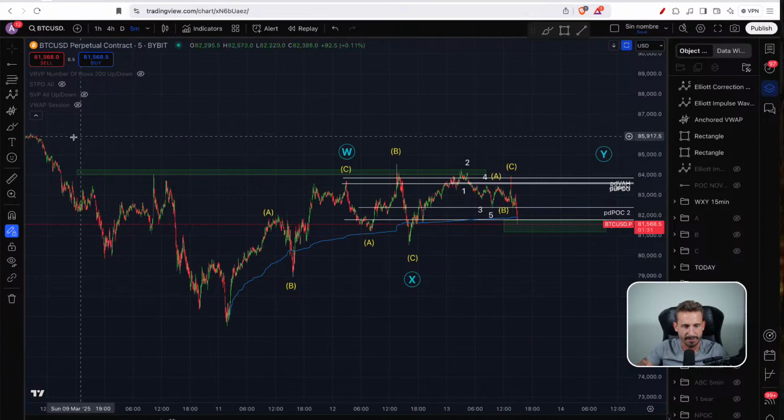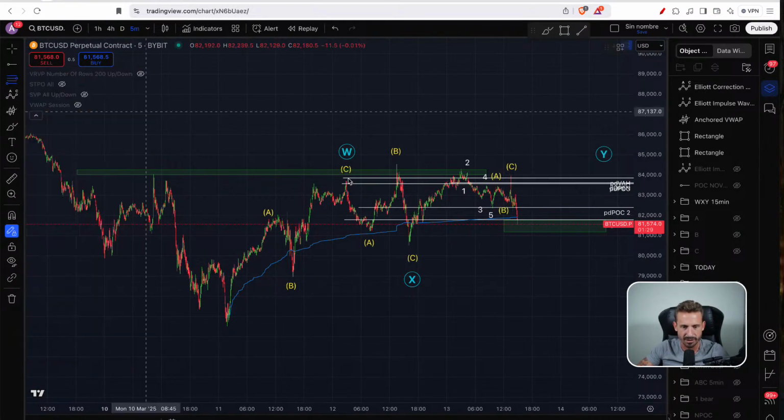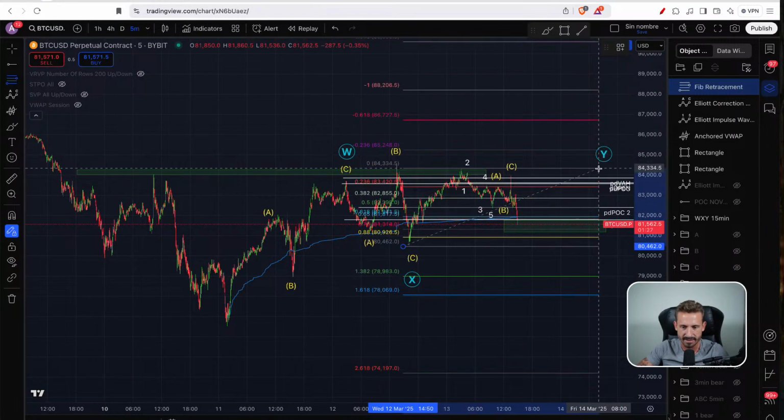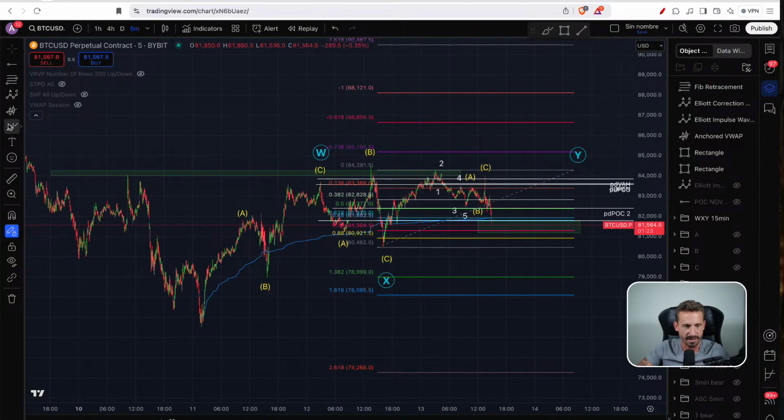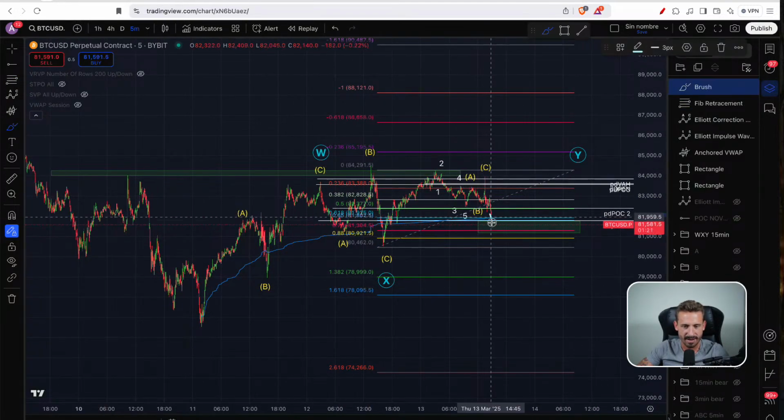Anchored VWAP, we could fake out of anchored VWAP. That's not an issue. 618 to the 78. 618 is getting lost. So we need to see some dancing happening here. Let's dance, baby. Get one little bounce, and then we can analyze the scenario.